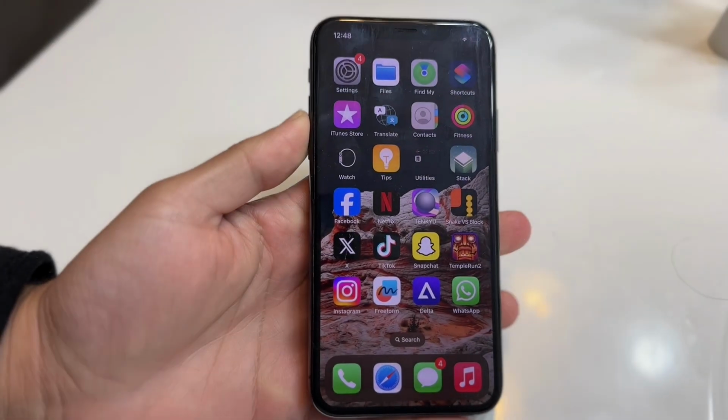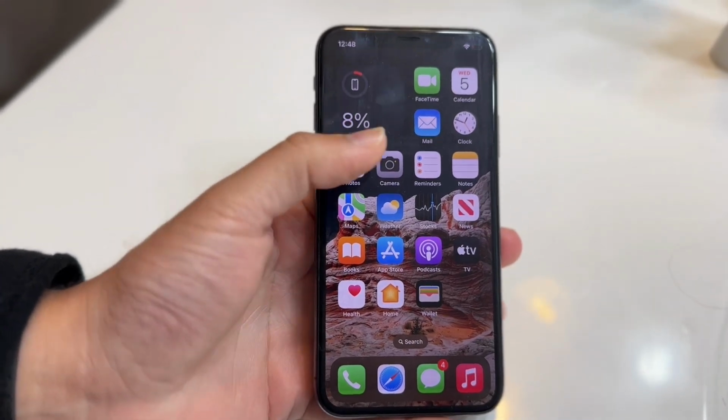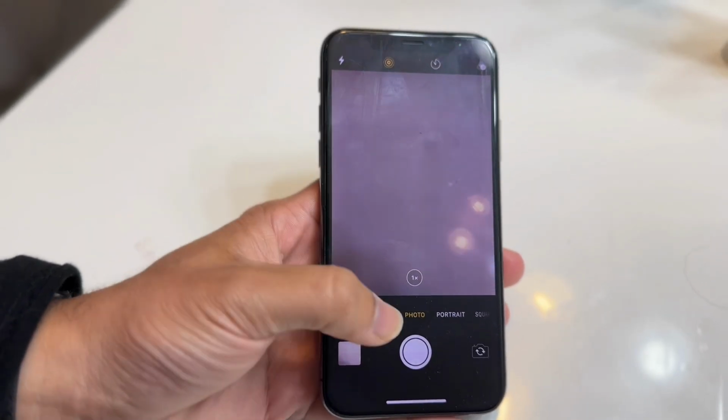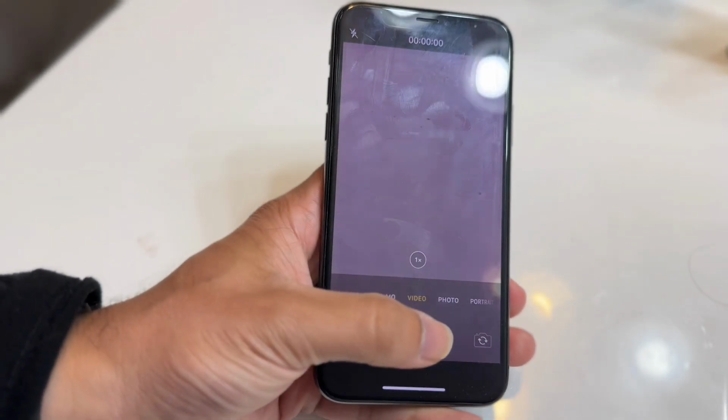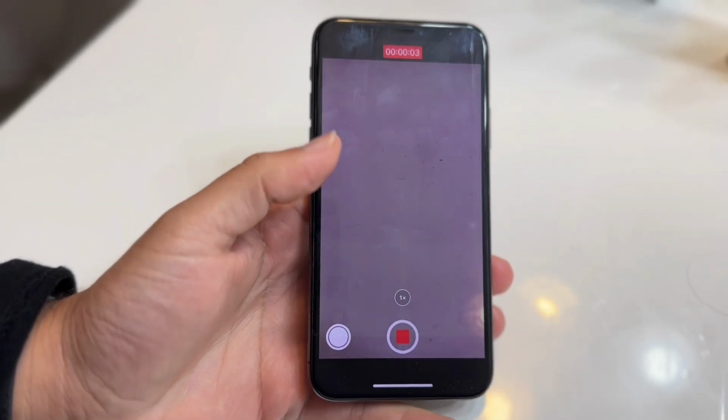So you might be in this really weird situation where for some reason you're recording videos on your iPhone, but for some reason there's no audio in those videos. Now, the first thing I'd recommend doing is making sure that when you're going through and recording the video, so you can see right here, I'm recording this video right here.